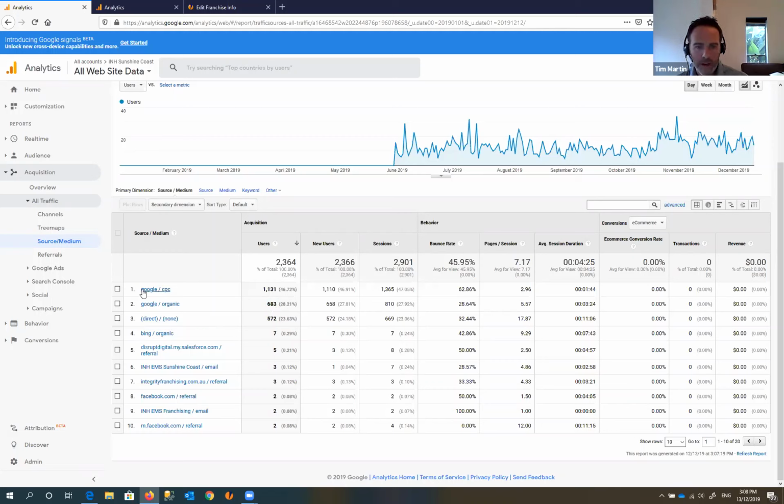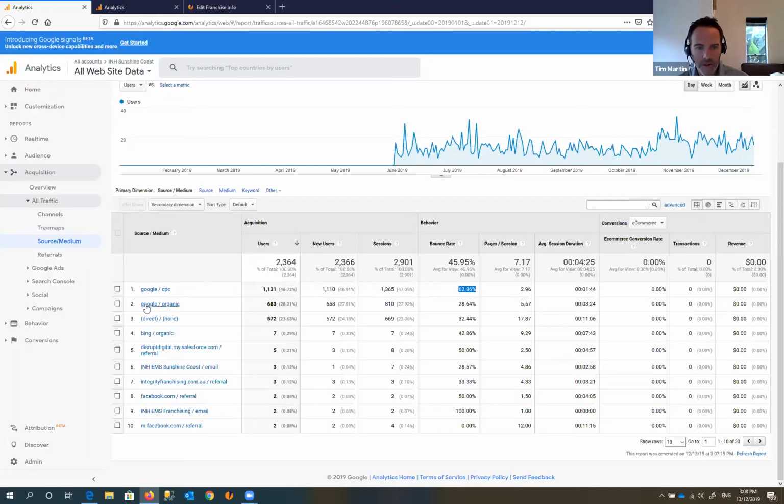But we can have a look through here and see how effective our Google cost per click is. And we'll just have a look at that, looking at our bounce rate, and we'll compare that against the organic. So you'll see here that 62% of our Google cost per click, they've left the site very quickly. So they've typed a keyword search into Google, clicked onto your site, thought it wasn't appropriate, and left straight away. That's 62% of those people.